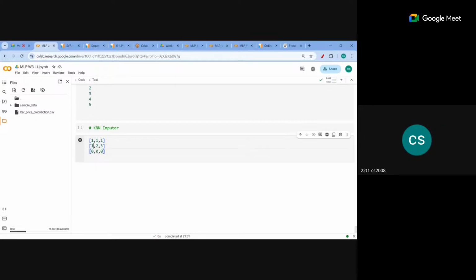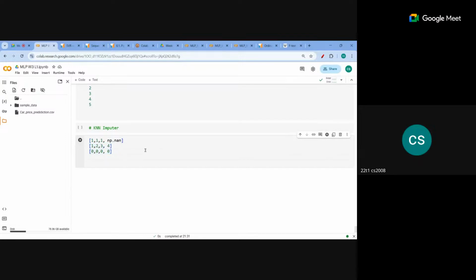So what happens is now here we have all the values present, right? Nothing is missing. But now let's say something is missing, and let's say this value was 4, and let's say this was 0. Now just for the sake of argument, say these two are the nearest neighbors.